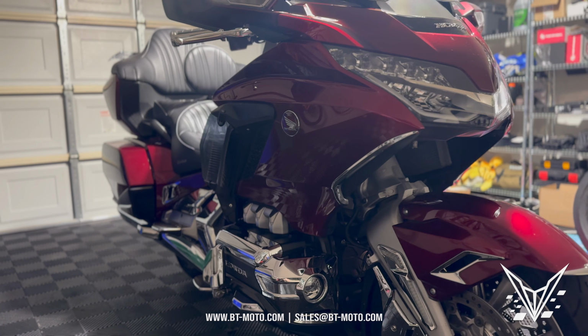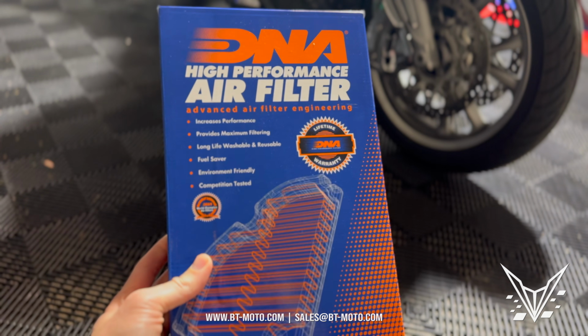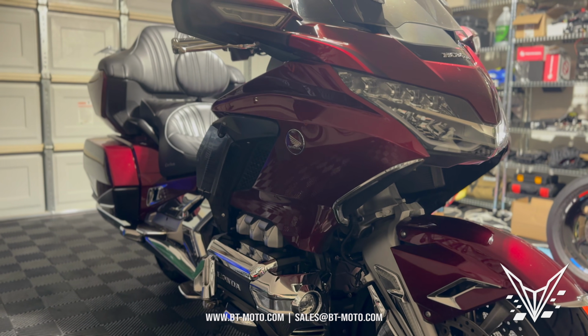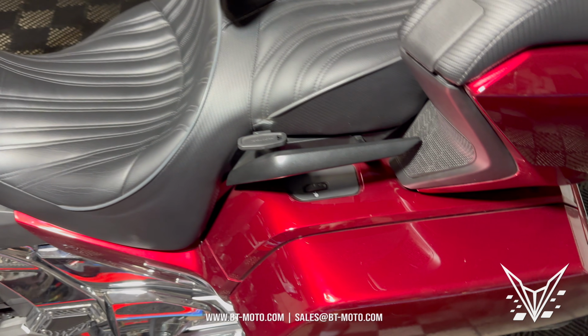Alright guys, I'm here at the 2023 Honda Goldwing, and today I'm going to show you how to install an air filter, step by step. I'm not going to charge you anything, just going to show you all the steps on how to swap out an air filter. Alright, first things first, let's get some access here to remove this seat.